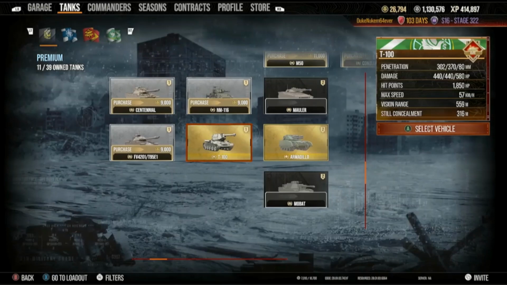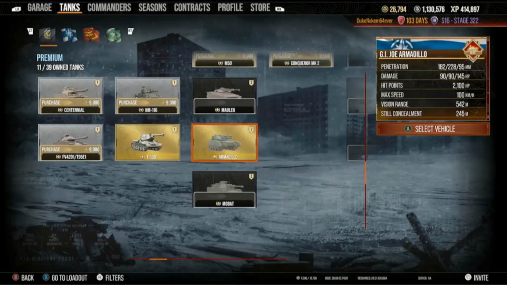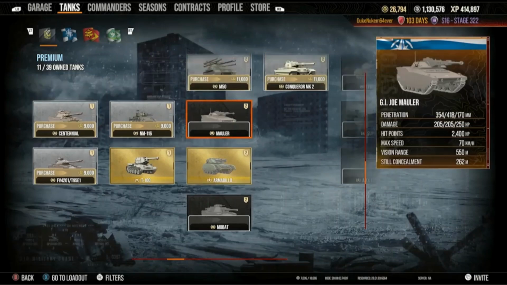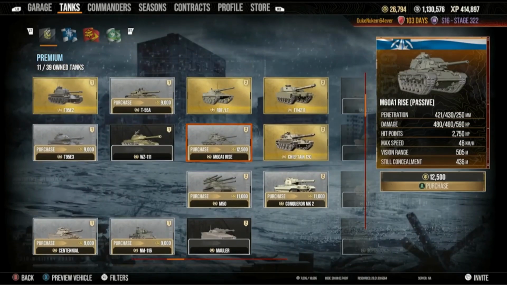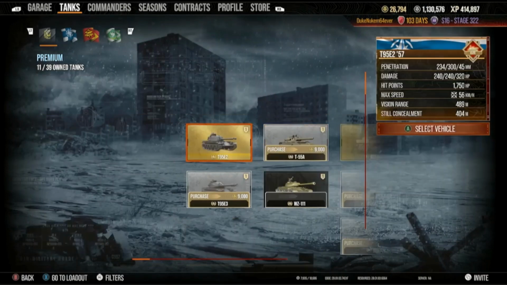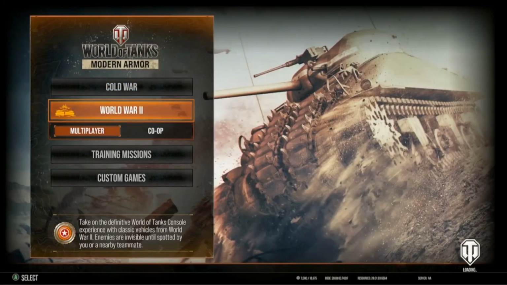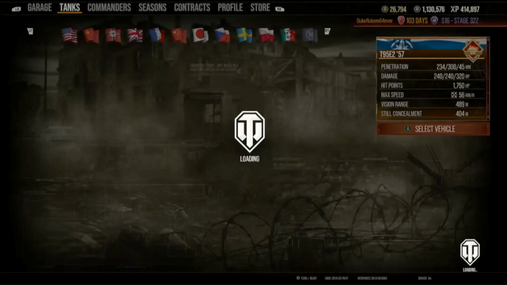It has an 8 times zoom. It does not stink, all right? The Armadillo was a G.I. Joe tank, premium and super premium. It cost me 11,000 plus. Worth every penny, though. It's an awesome tank. So, yes, tanks for free experience. And there's another one I'll show you on World War II. Let's go back to World War II. I'll show you tanks for free experience.